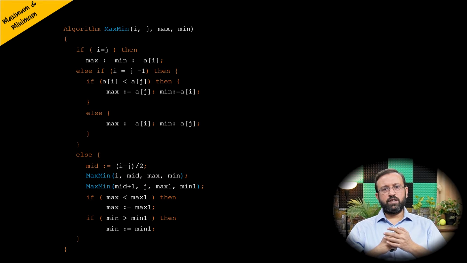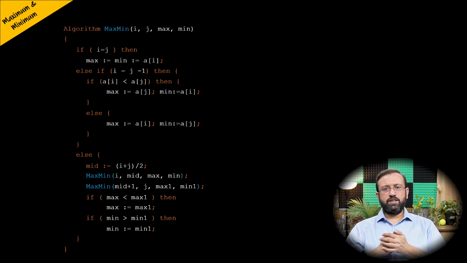So this is the recursive MaxMin algorithm using the divide and conquer approach, where the if statements I equal to j and I equal to j minus 1 are the small problem for which we can easily compute the solution of finding the maximum and minimum element. Otherwise, the problem is large and we have the else block where we divide the array into two subarrays and recursively call the MaxMin algorithm until the problem becomes small and we can easily compute the max and min element.